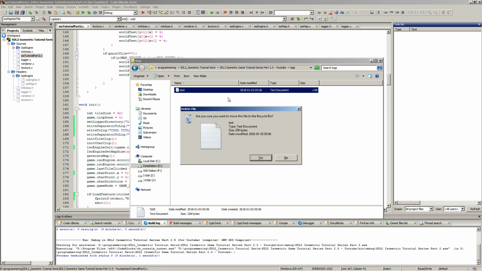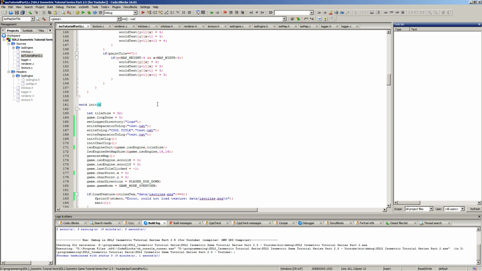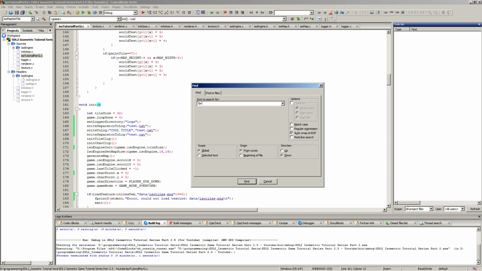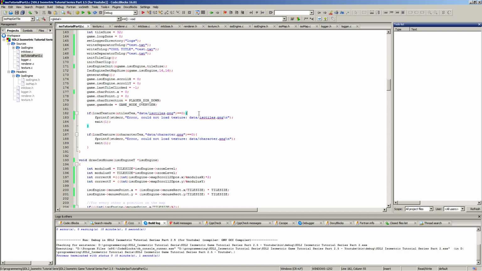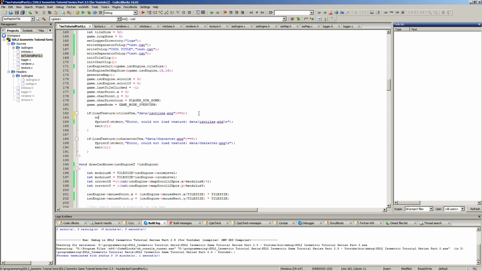So that should be enough for a logger. So what we can do now is to change all our f writes. What's our f print? All these errors can now be logged. Instead, write to log, and we can just go with the message here and say that. Hey, we got this error, and you can go into error.txt. Error log or whatever you want. We can just go error. This simple, like so.